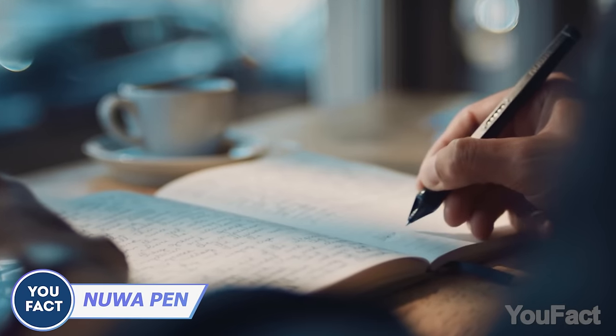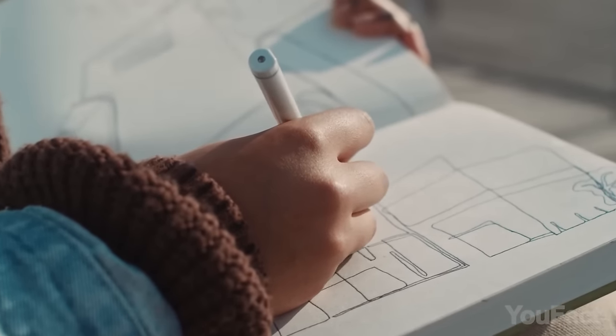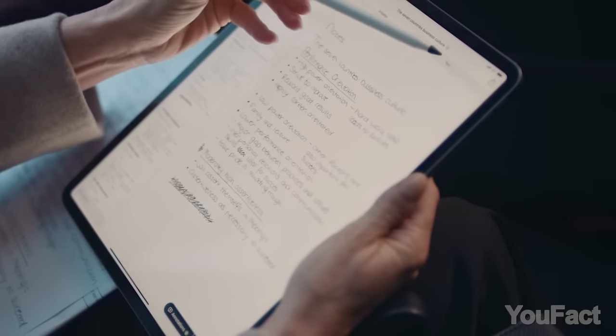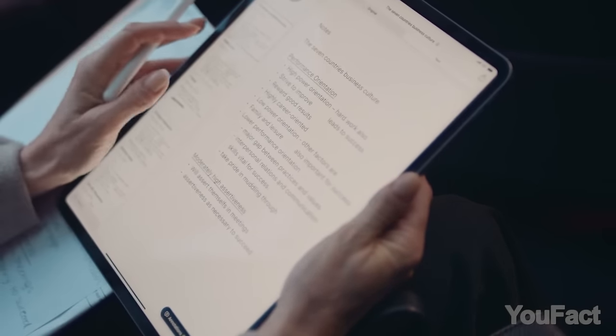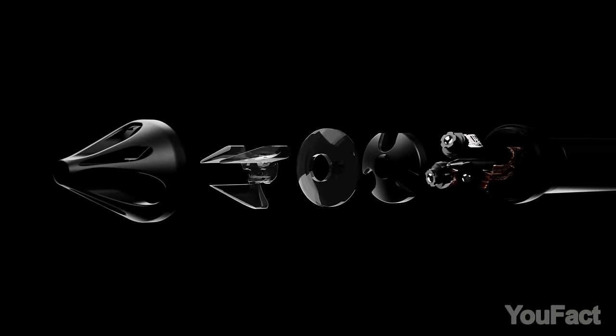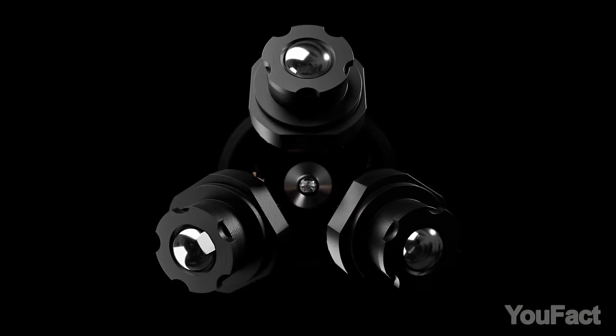Digitize all your notes, even those written on usual paper, with the Nua pen. This pen has integrated pressure sensors to calculate the length, size, and pressure of your strokes for one-on-one results. You can use the free app to export your doodles and handwriting in SVG and PDF format. The D1 ink cartridges are easily replaceable and widely available, and thanks to the charging case, you can recharge your Nua pen in just 15 minutes. With an advanced Trident optical system, you can transfer all your notes easily to the cloud.